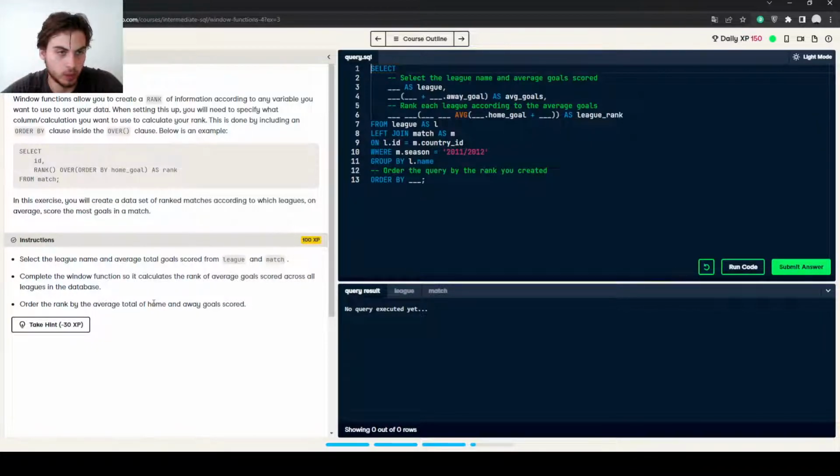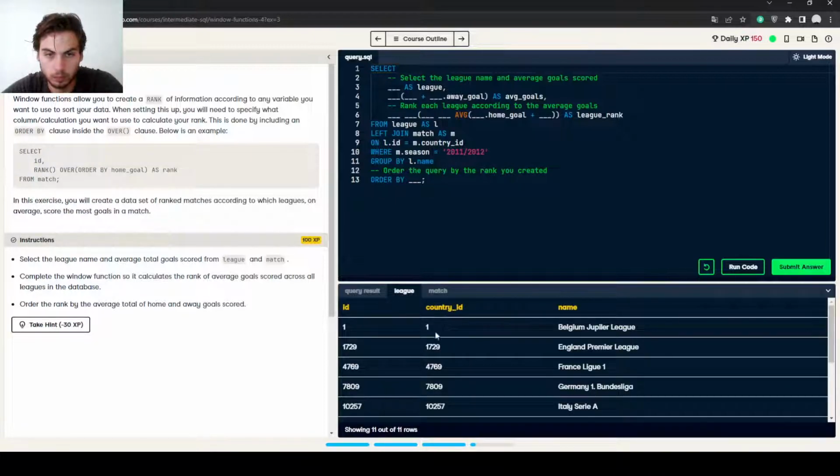Так, хорошо. Select the league name and average. То есть legal name, L name. Liga as L name. Хорошо. And average total goals scored from Liga and match.